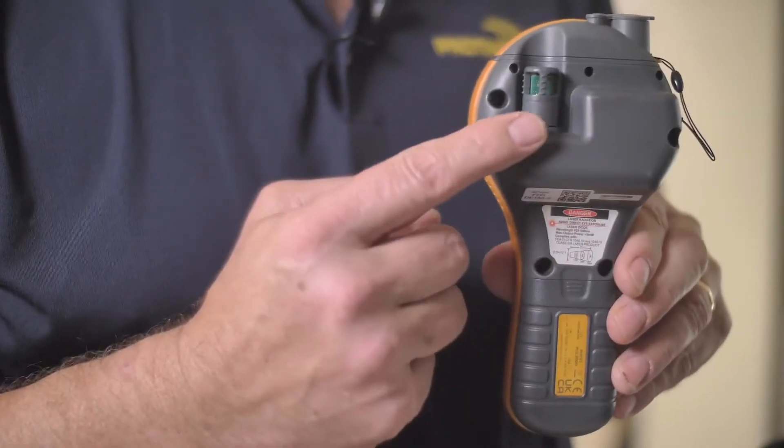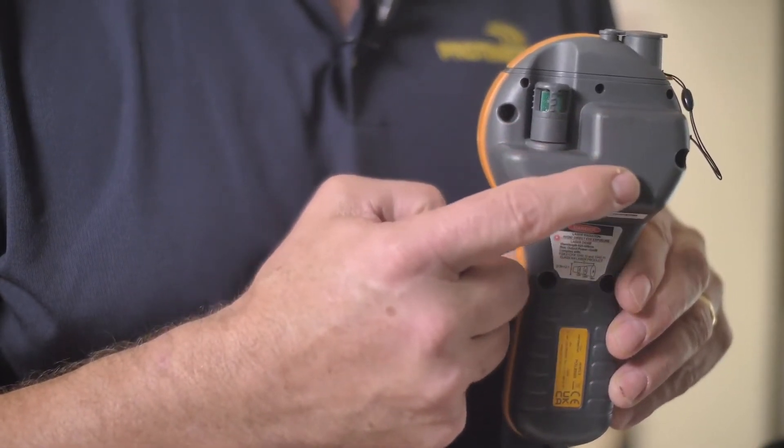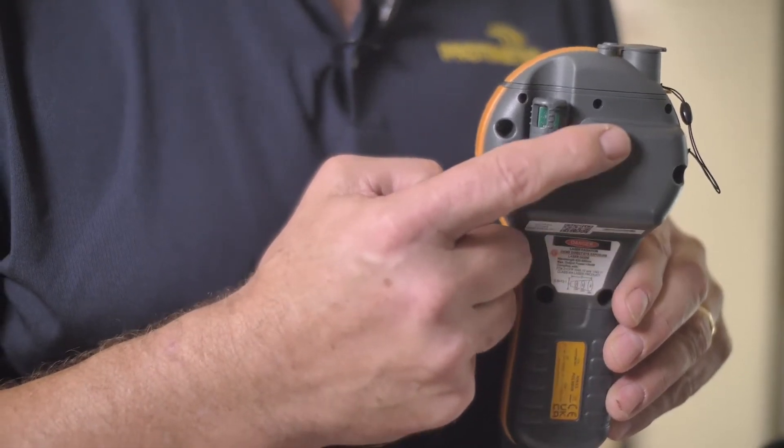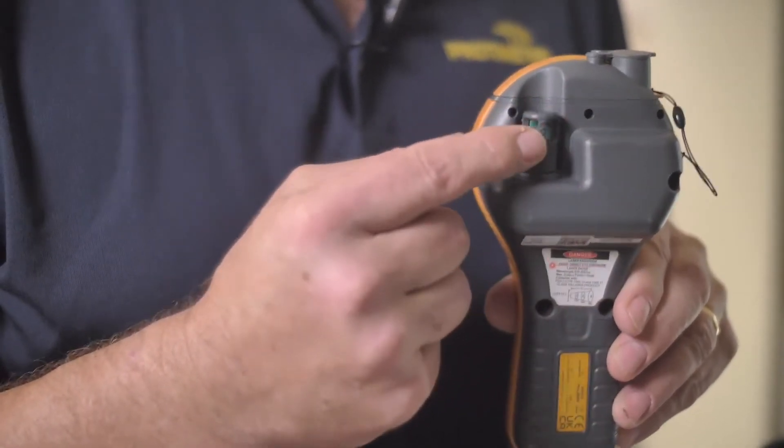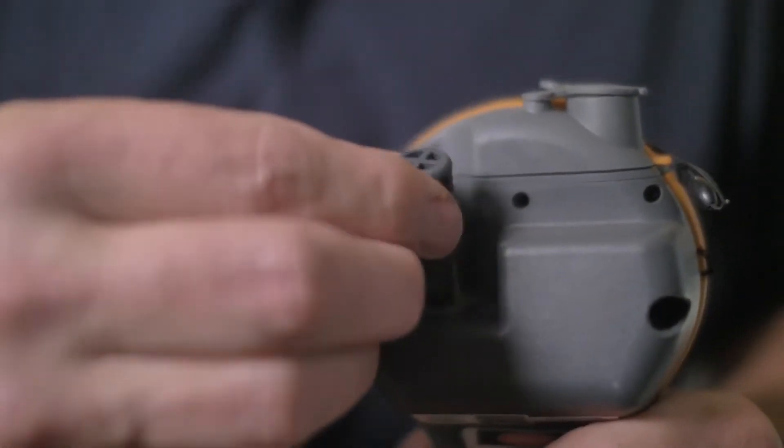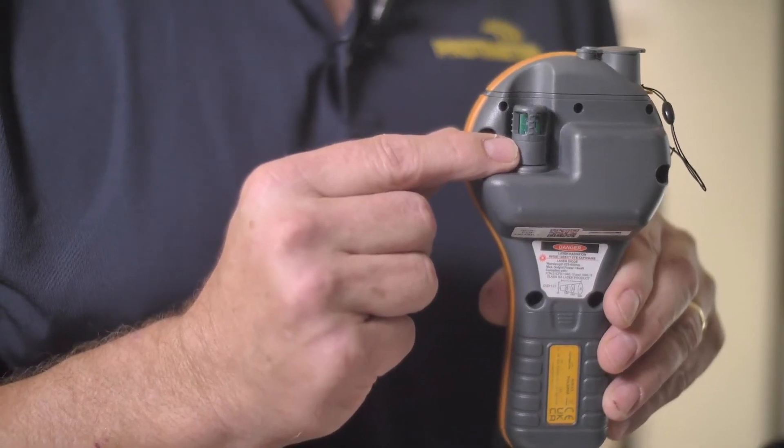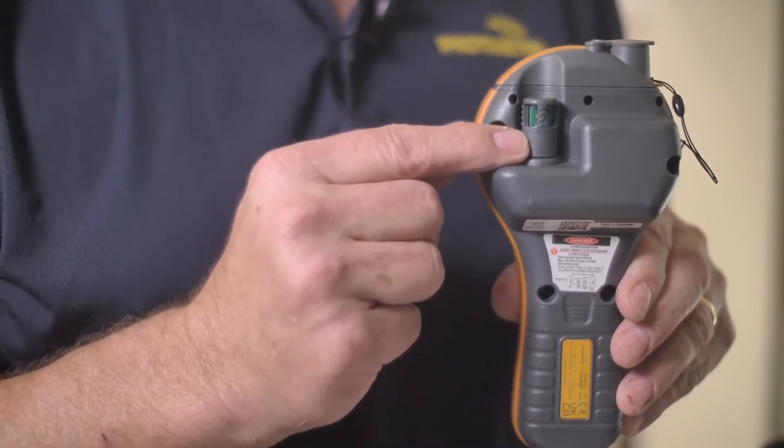On the back of the meter here, this large area is where we take our non-invasive or non-penetrating moisture measurement. And this is your humidity sensor here, which is removable and replaceable. There are different options for that humidity probe, including a hygristic sensor for high moisture applications such as concrete flooring.